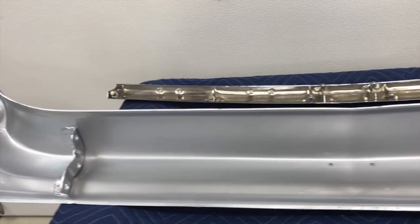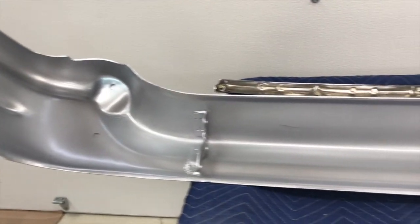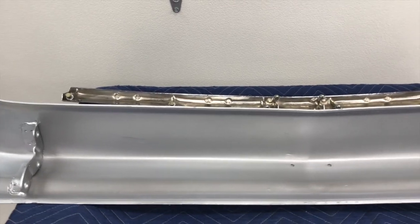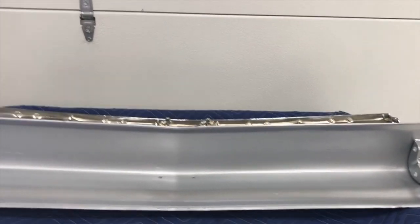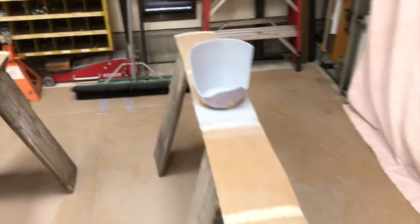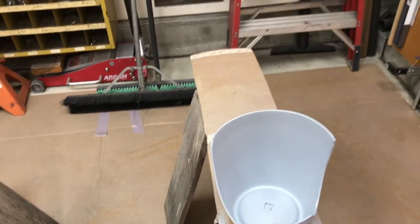cleaned real well. And then I used a self-etch primer and a silver paint that's intended to go on wheels, like the rally wheel silver is what it's supposed to look like. So this is done. And one of the little bullets is done. Well, not done, excuse me. That's just primer. I'm getting the other one ready as we speak.